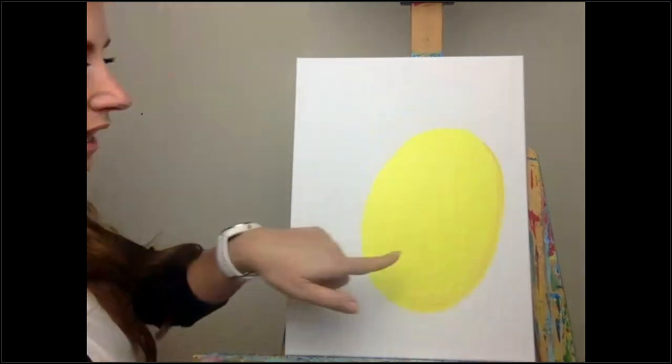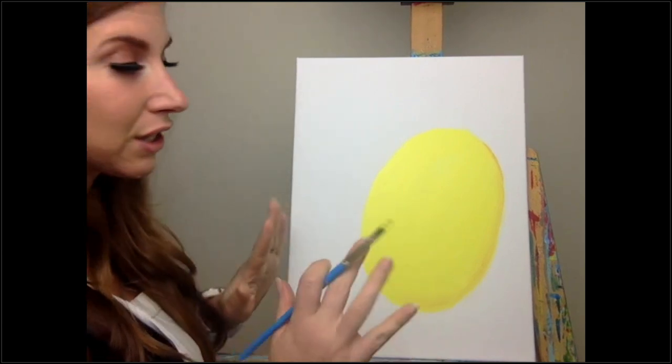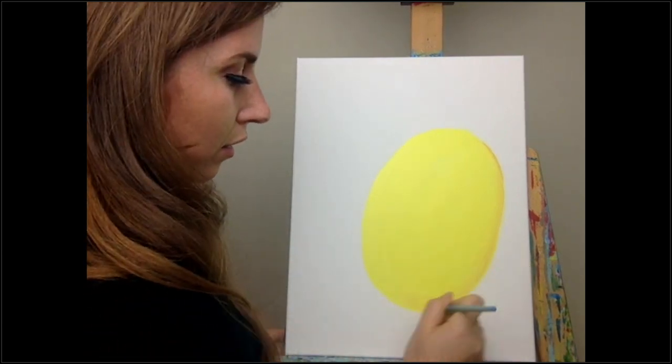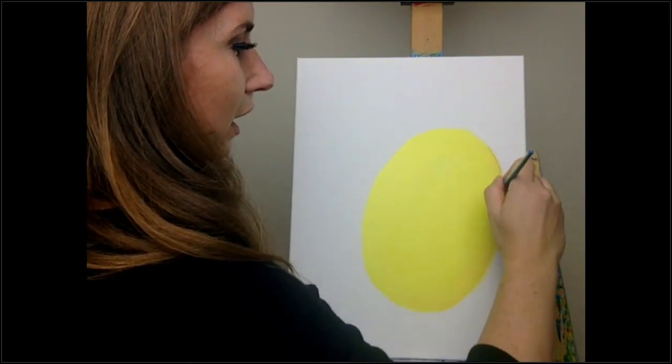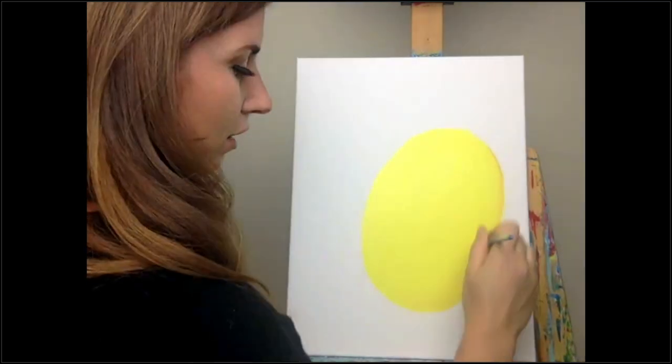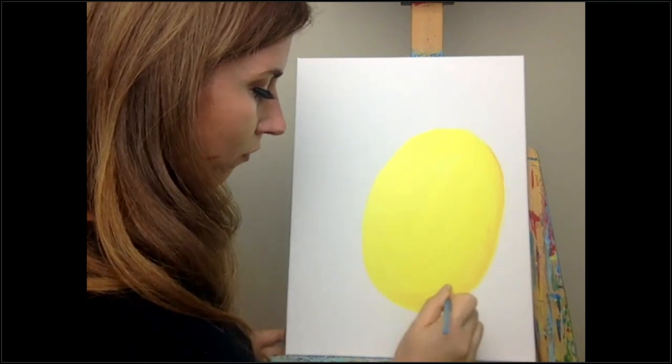So it's very slight. It's not a lot of orange. It's very, very little. Just enough to add a little hint of a shade, right? Give a little bit of dimension.